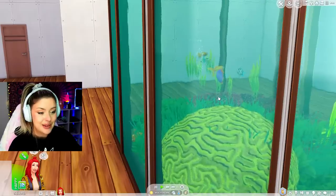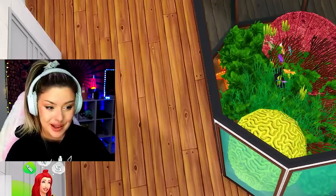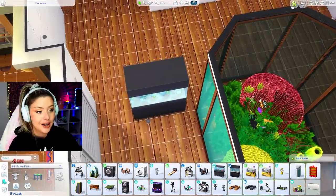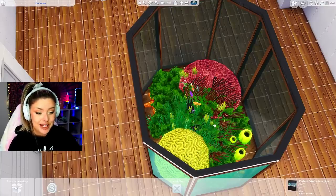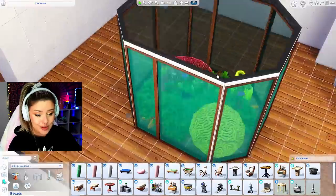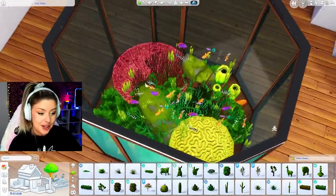If I go in live mode, now they're going to be swimming around in the middle of my living room - how cool is that? Let's get more fish. So again, I just put it here, go in live mode, purchase fish and fully stock it, grab it, bring it back in and size it all the way down. Then I'm going to cover it up with rocks or something, but then we're going to have all those fish. There we go - no fish tank in sight. All we have are fish. I love it.